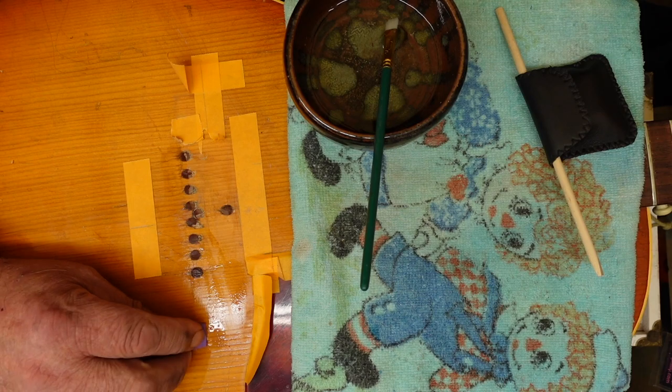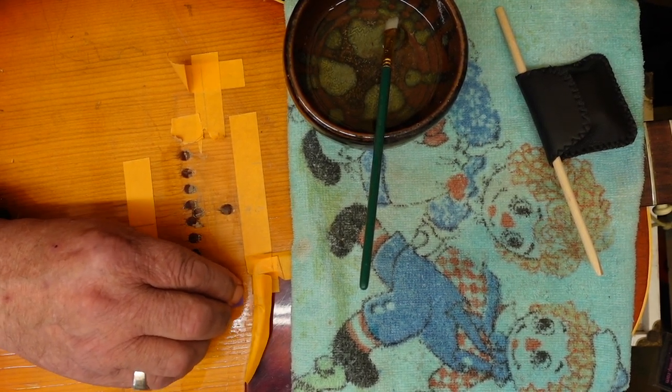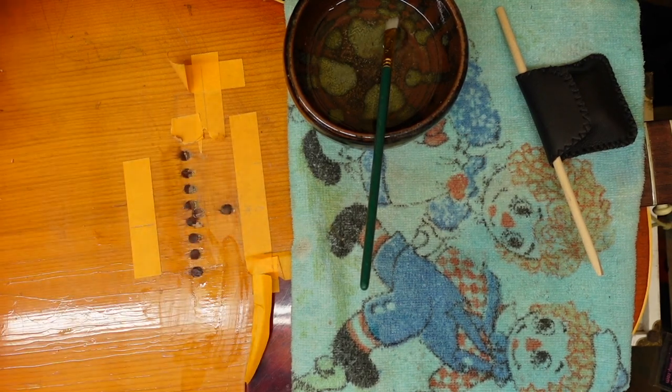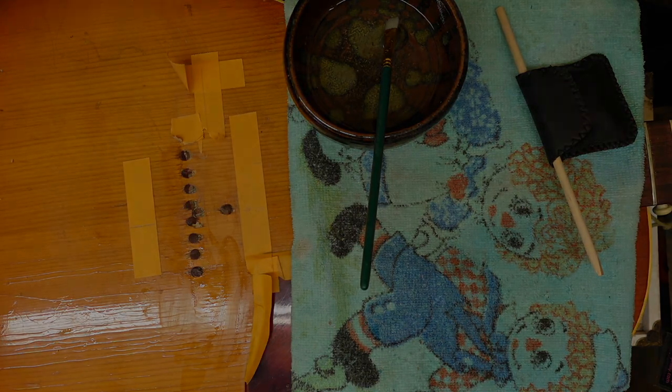That's looking a lot better right there. Trying to make it disappear. Kind of like, I wish it was this easy with mother-in-laws, you know it?